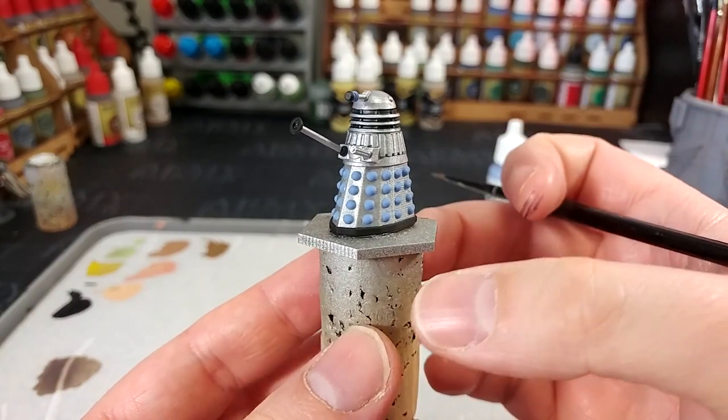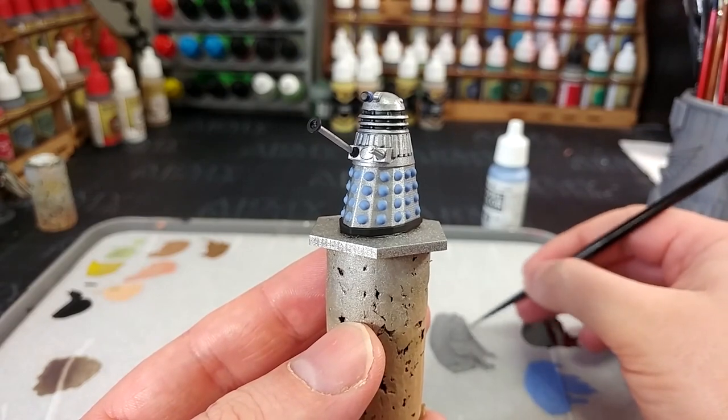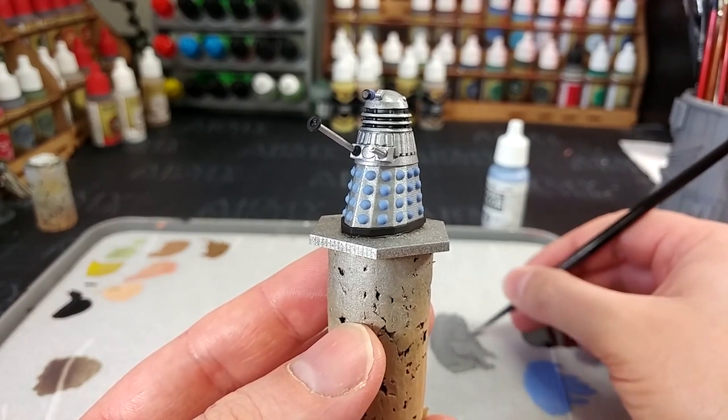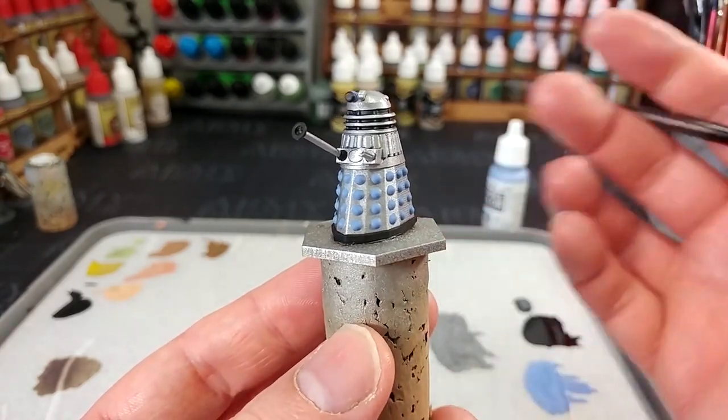Now with that addition of just the black around those details, I think that iconic look starts really coming out. And it's something I really like about the original Dalek design. It's just three colours and it's so sharp.